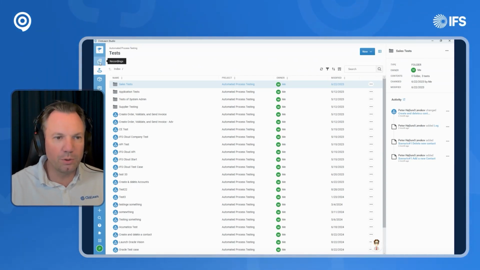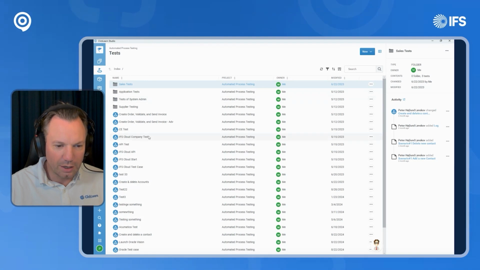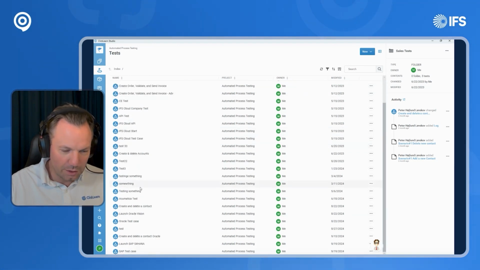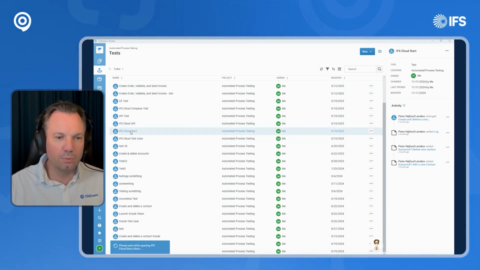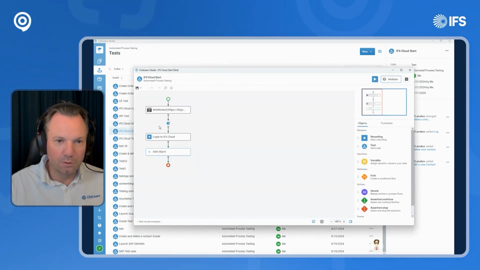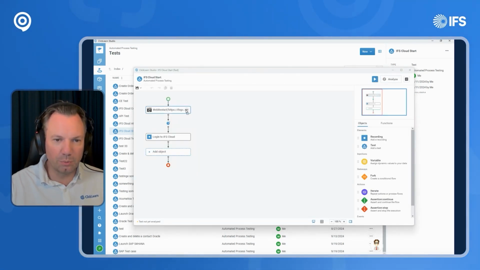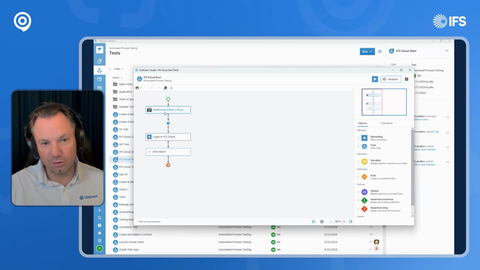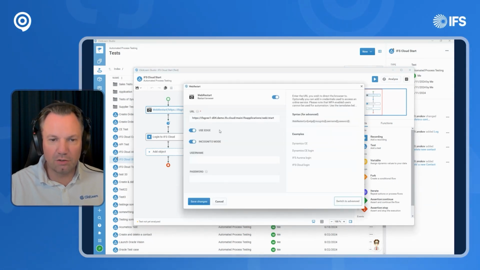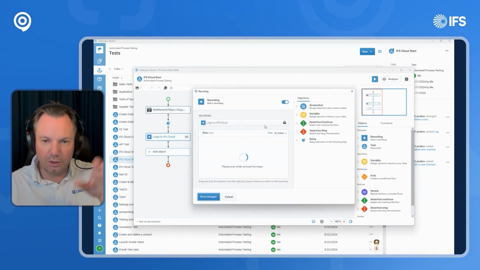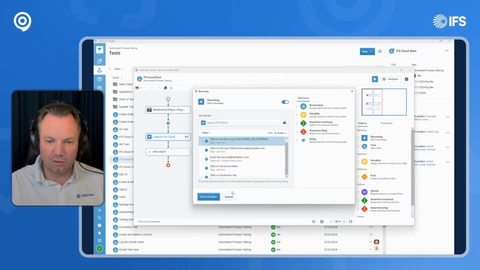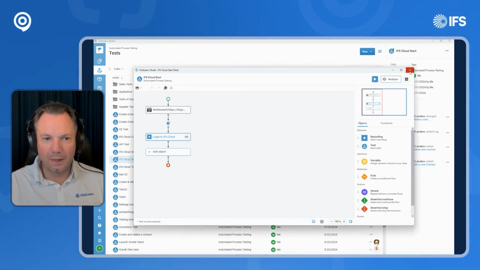So I have all my recordings up here in the recording list, and down here in the test scenario, I can now go down and build a test. You can do many different test cases. It could be anything from, in this case here, where I'm starting up IFS. So I create a test where I go into a particular website, in this case of course IFS. I tell it to do it in Edge. I want to do it incognito. And then afterwards, I've created a recording where I'm going in and actually navigating through the login sequence, adding in my credentials, etc.